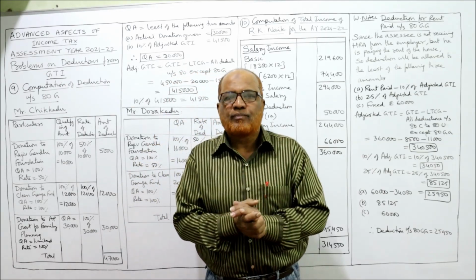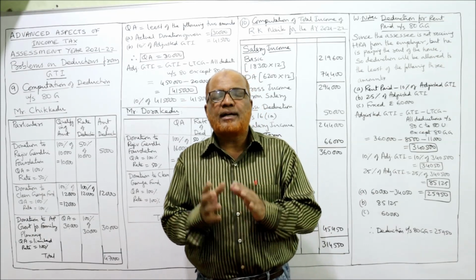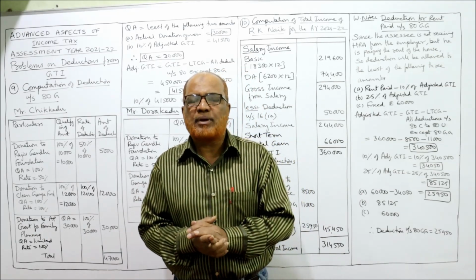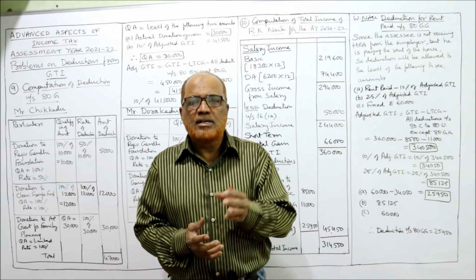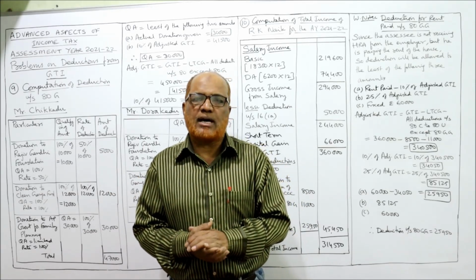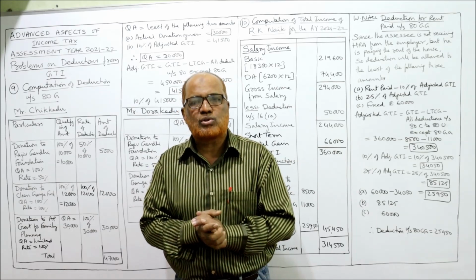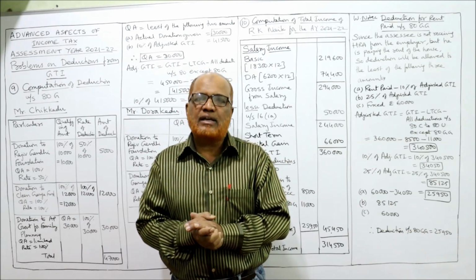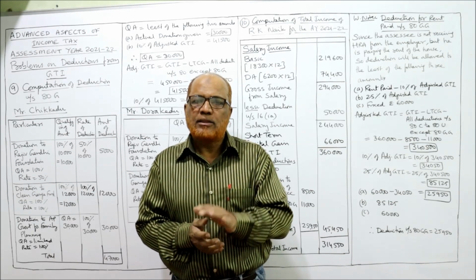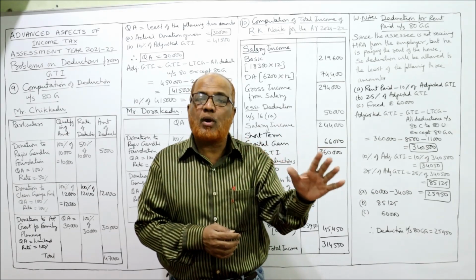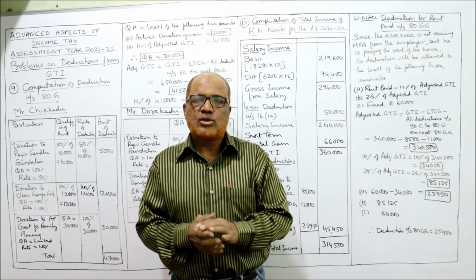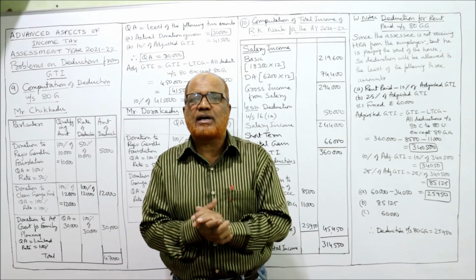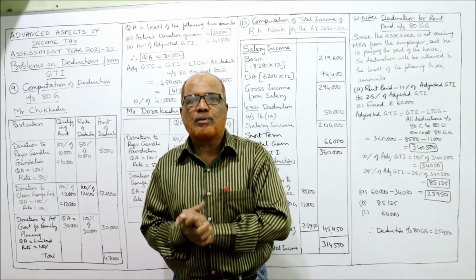So in the last videos I have explained the deductions from 80C to 80U. So many deductions are there, but all the deductions are not equally important. Some deductions are very important, and those deductions we have seen in the last videos. And again I tell you, in this advanced aspect of income tax subject, the problems are dependent on the provisions of the act. So until and unless you are perfectly sure about the provisions of the act, you cannot be able to solve the problem.